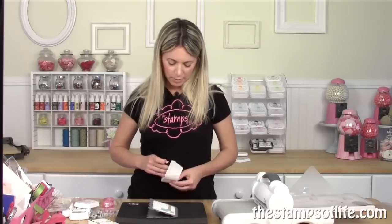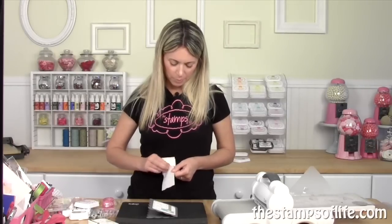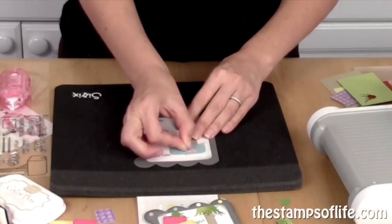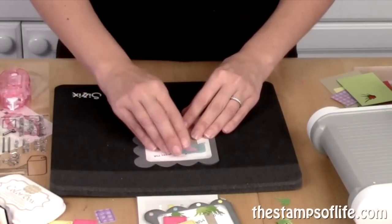Sometimes I do, sometimes I don't. You never know. But if you don't, you can take a glue dot or a Zot, and you can layer that a couple times, like 2 or 3 on there, and that's going to give you a little dimension. So we'll just add a couple more, one more. So it's going to give us a little bit of pop. Add that right on top. So it's just going to give us a little bit more dimension.